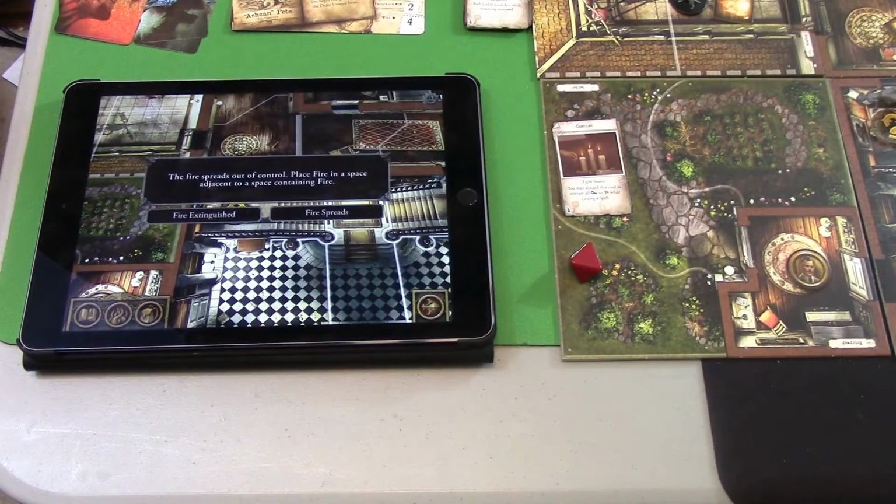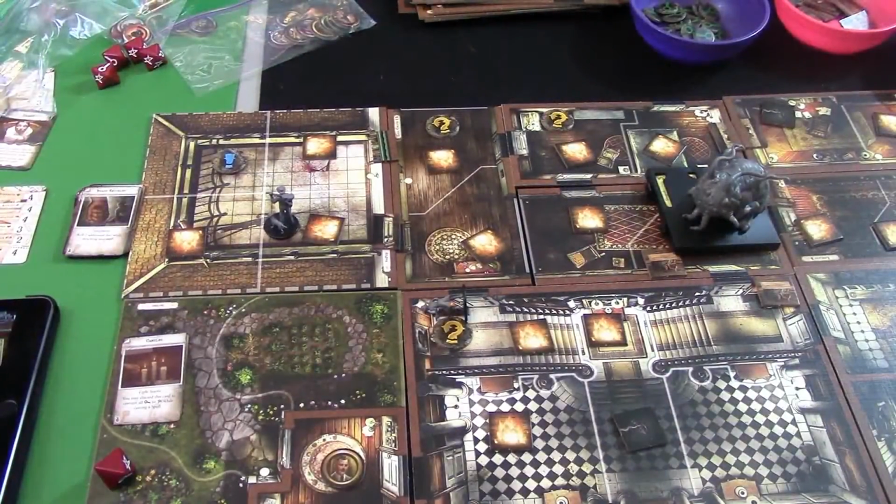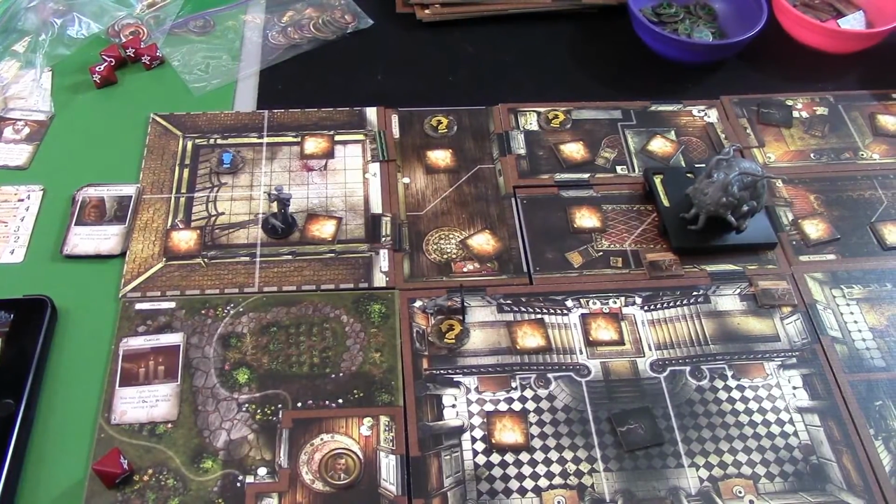I'm actually out of fire tokens, so I'm going to do something a little clever down here. But let's spread the fire. Okay, I managed to spread the fire where it belongs. Really not good, but that is the way it is. Your Investigator has gone on too long, and your strength is now ebbing. Your Investigator flips 2 damage cards face up.